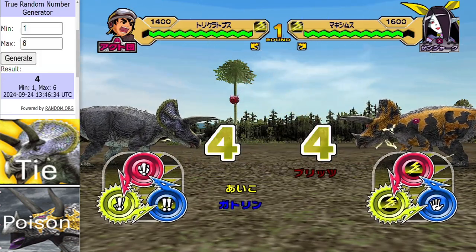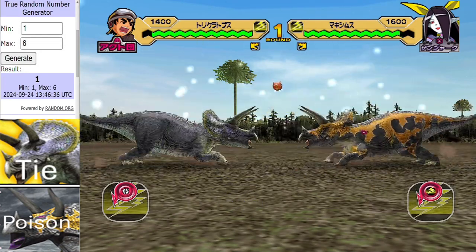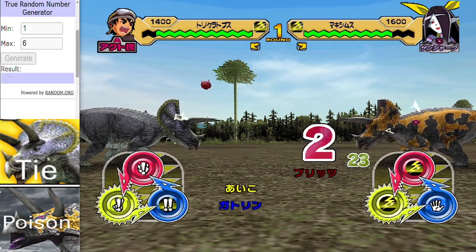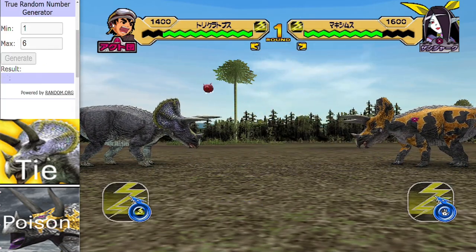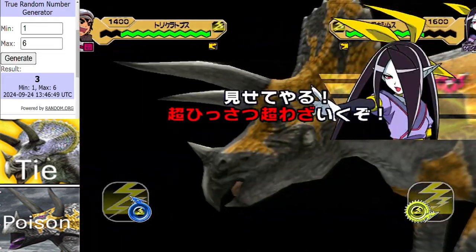Okay, that does trigger the Gatling Spark of the Grey Triceratops. And the Grey Trike is Tie-type, so ties do help it out more. And well, we're getting ties so far. Nothing to separate these two. Okay, that's a crit though.